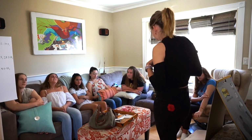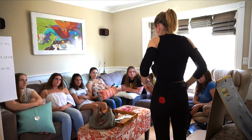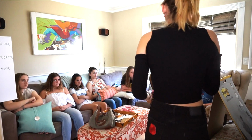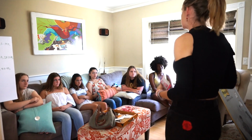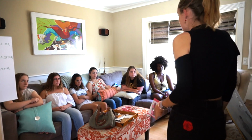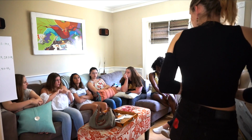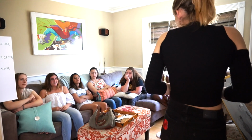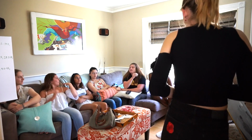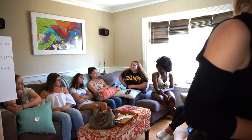Because different bras fit differently, it depends on what style you're wearing, so it's just a good idea to get fitted and understand that. If you are trying on a 32D and it feels a little tight, if you try on a 34C, it'll probably fit you. Yeah, I usually just wear bralettes now. Me too. Or no bra at all. I don't even care anymore. It's frustrating. I go braless so much, but I don't like it because it sweats.